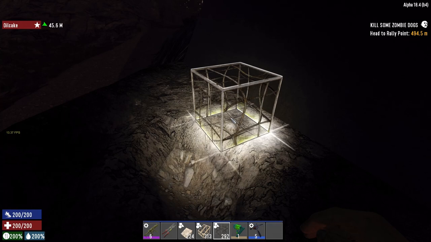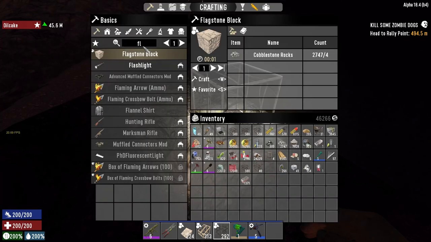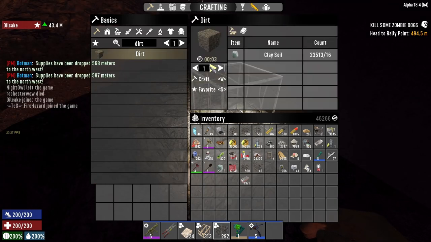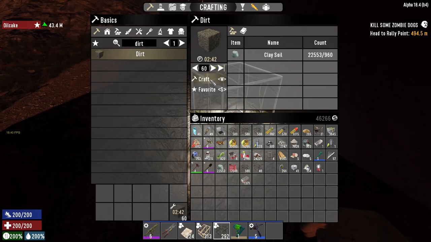Do you have dirt? Or how do you make dirt? I think there's some... Oh, no, I can make dirt. I think there is some upstairs in the bottom supply crate, I think. Okay, fine. No, cool.